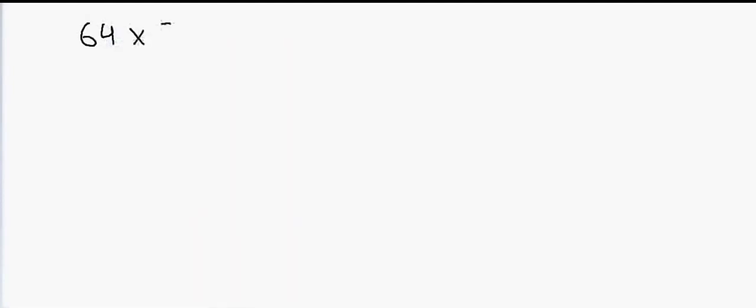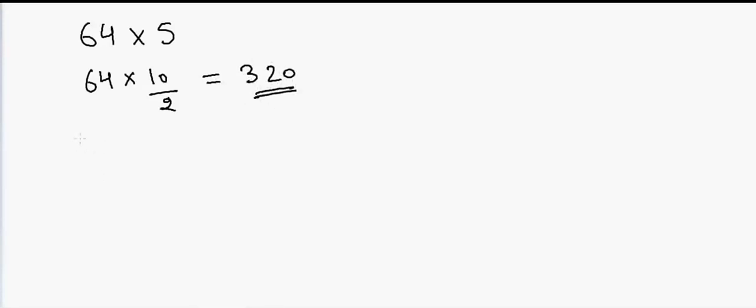Hi everyone, in this video we'll talk about another math trick which can be used for faster calculation. For example, if we have to multiply 64 and 5, another way to write this same number is 64 into 10 by 2, and a lot of times we cannot think of that for the calculation. So in that case it is very easy. Half of 64 is 32, so the answer is 32 and a 0, so it's 320.